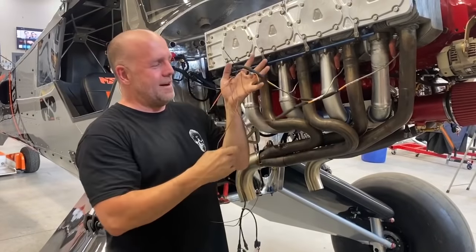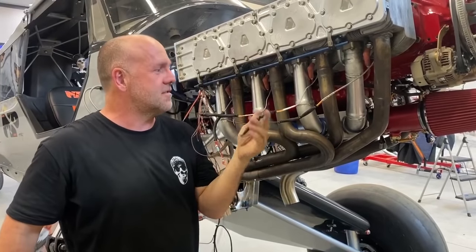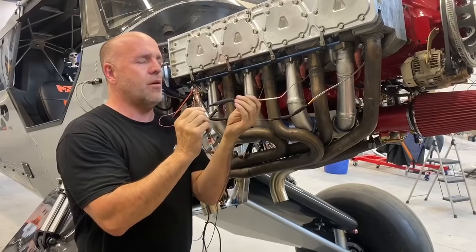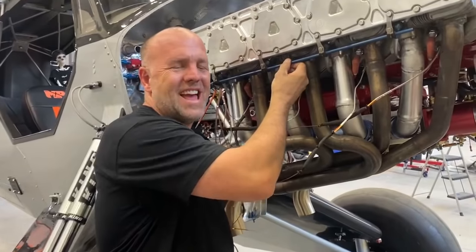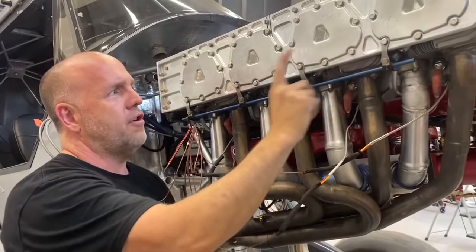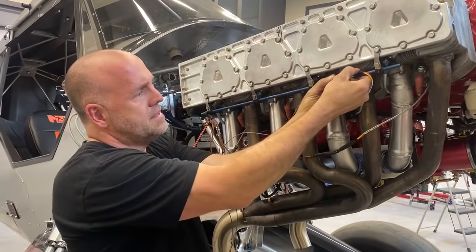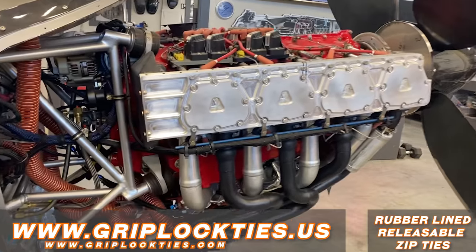So I'm starting to clean up my mess, tying in all my EGTs and CHTs. I am gonna put one on every single cylinder. I've done something I've done on all my planes to prevent the wires from getting strained and pulling apart just with vibration of flight. So this bar you see right here is actually just a really thin wall, hollow aluminum tube that I had anodized. I've hooked it to my cylinder head lockers I machined. And this way, when I get all the wires done, I have something rigid I can zip tie to so that there's no strain and I'm not just hanging the wires on all the other wires.